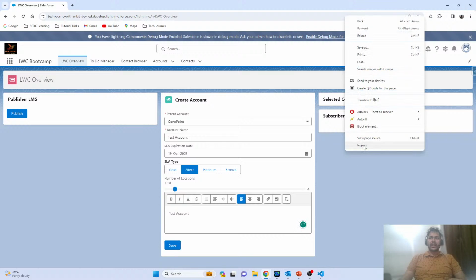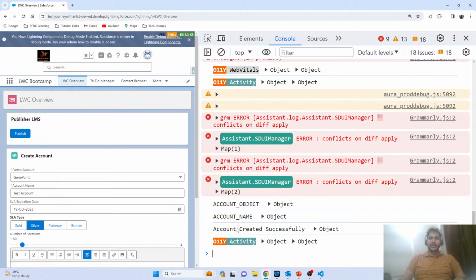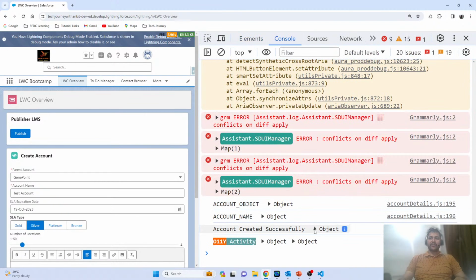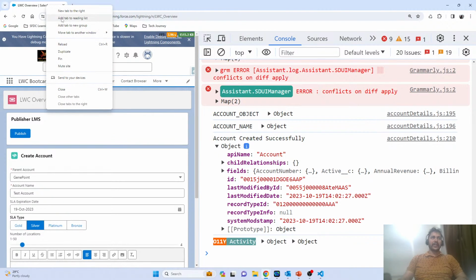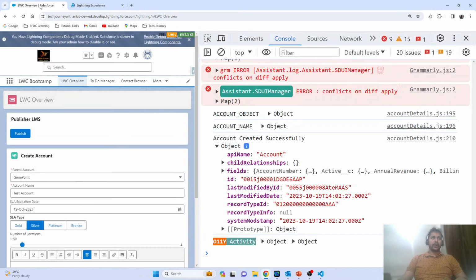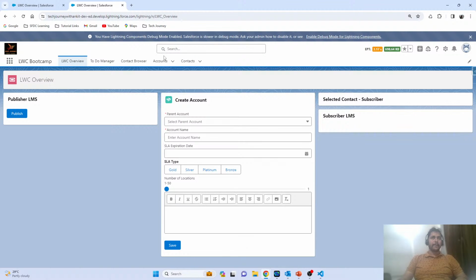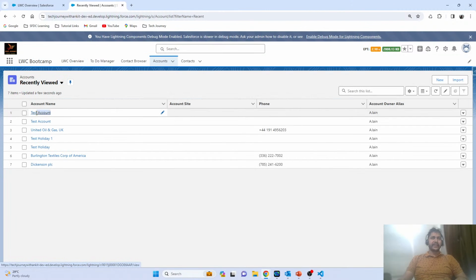Definitely we are creating the account. That's what we have evaluated from the console window in yesterday's session, right? You can see account created successfully. But let's say the ask from the business is as soon as the account is created, we should navigate to the account here. So we do have the new account available. Let me also open that new account in a separate tab. You can see that this is the account that we have created, test account.